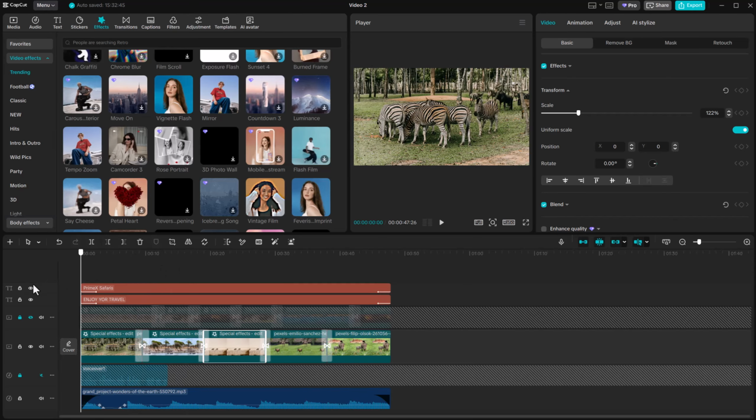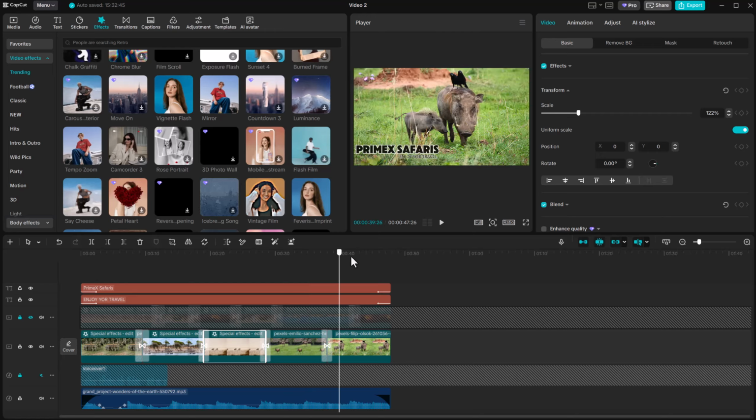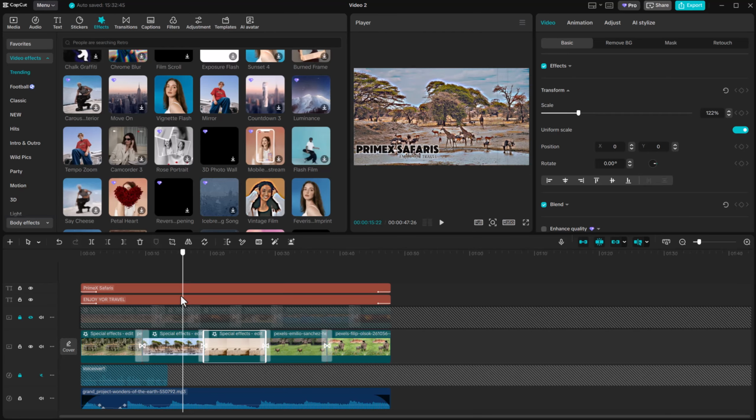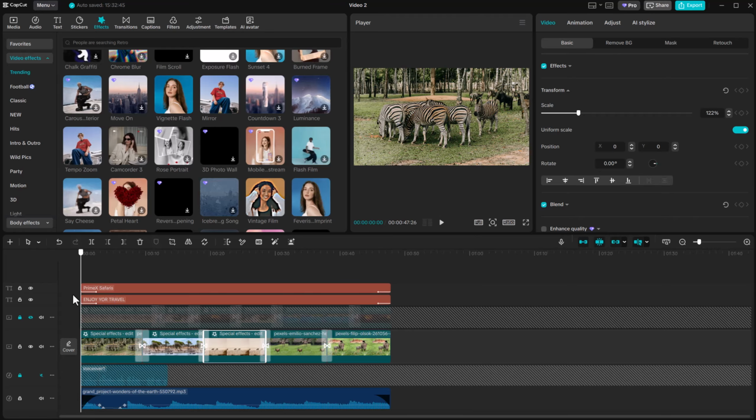So I find effects very, very useful when I'm creating videos that are made up of still images. So they add flavor to the still images, and they make the images appear like they are real video footage. Let's play this one so that you can see.